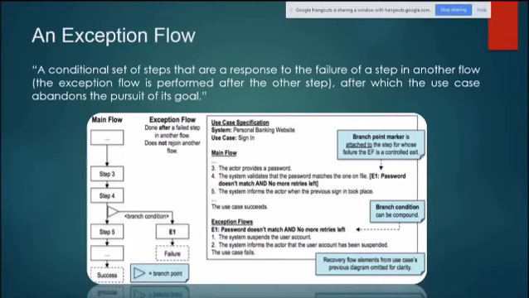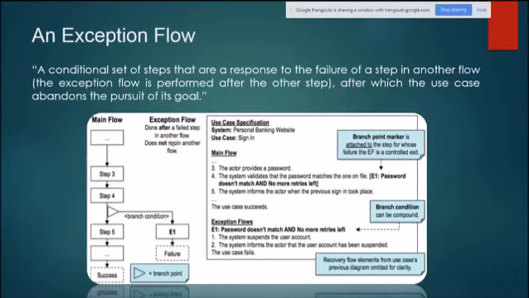So this time it is not a web store, it is a banking website, and the use case example is signing in to the website. Some steps in the main flow, but step number 3 is the actor provides the password. The system validates that the password matches the one on file. So the exception specified here is that the password does not match or something like that, and which is written. Let's go back to the E1 directly at the bottom of these steps.